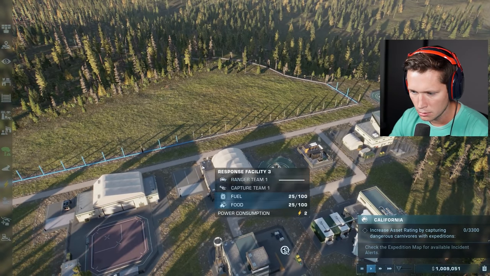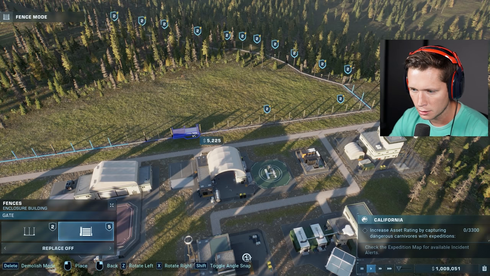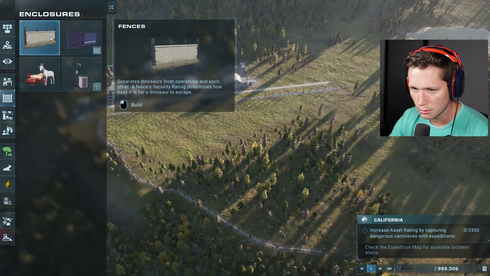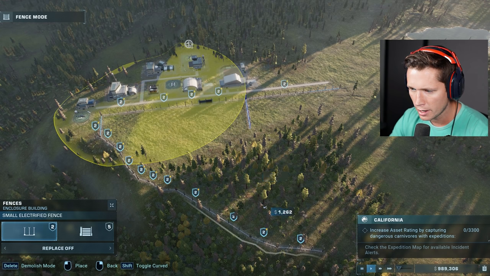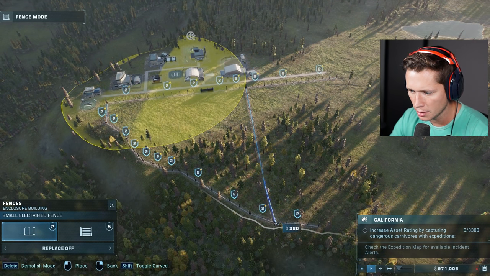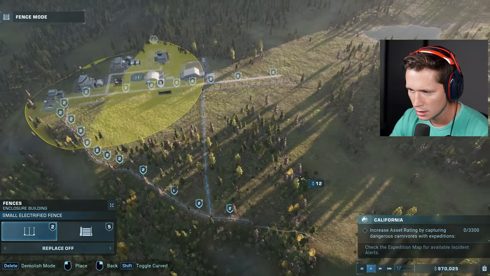Our ranger team is right here, so we can put our entrance, our gate, literally right in front of them. That's going to be the easiest way to get into that one. And then we can start making some vertical lines, depending on where we think they're going to be happy. I feel like something like that is a decent size. We might need to open it up, but at least we're going to have somewhat of a start here. And we'll just see where that takes us.